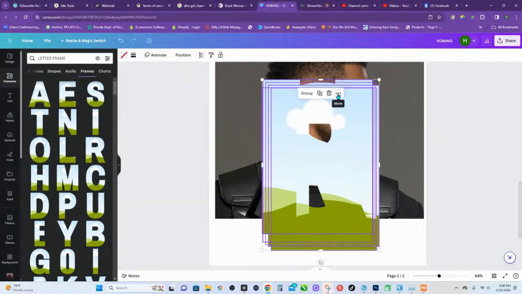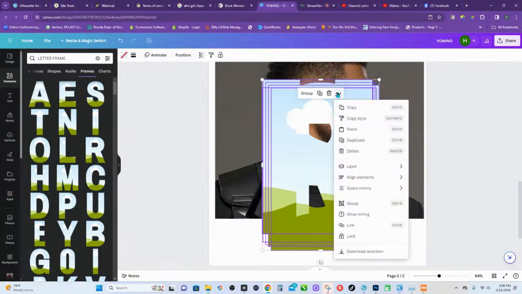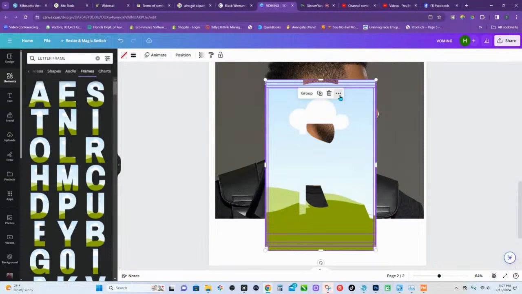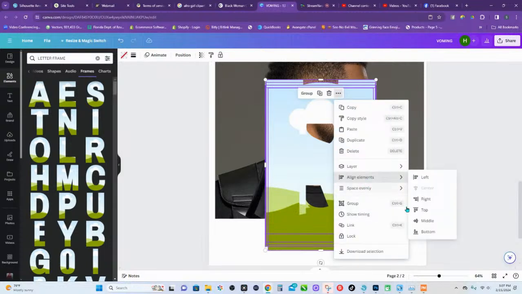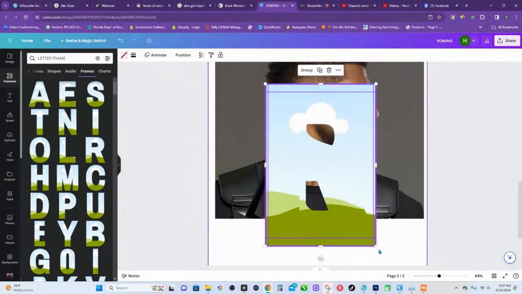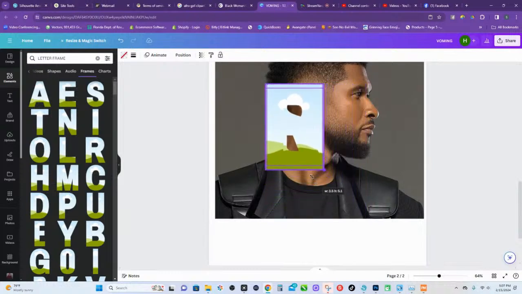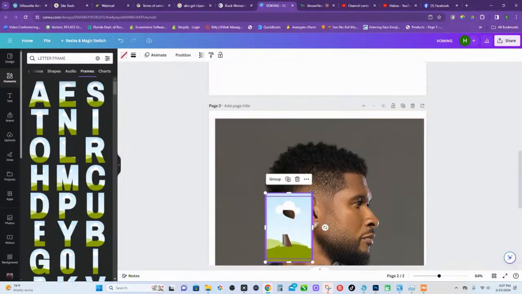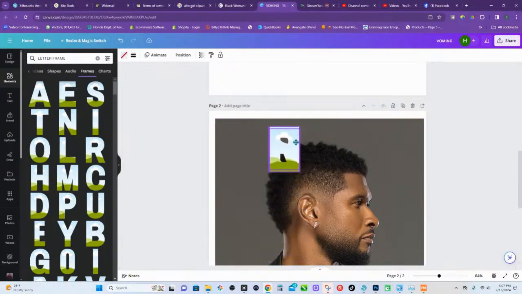I'm going to go to align, and align to the center. Then I'll go back again and align to the middle, so I can make sure that I'm resizing all of these together.